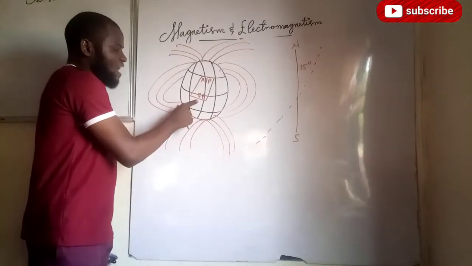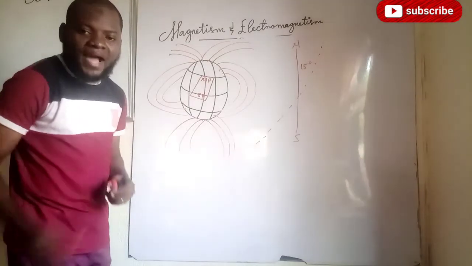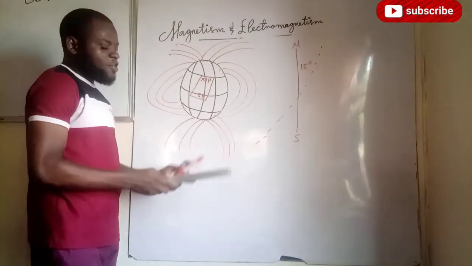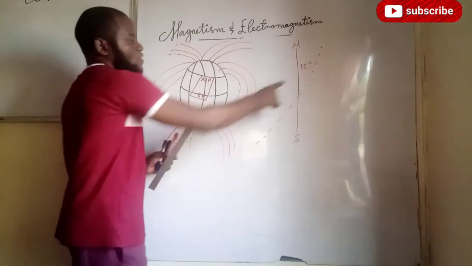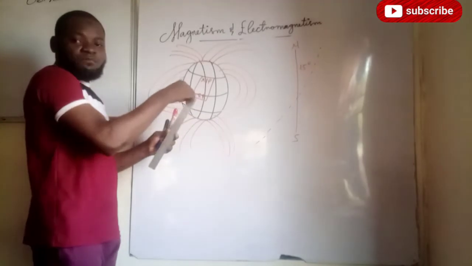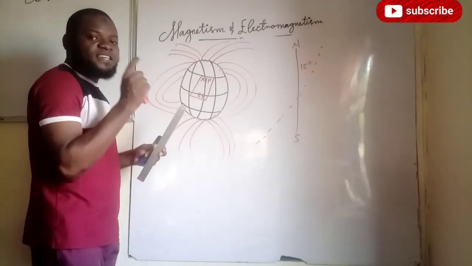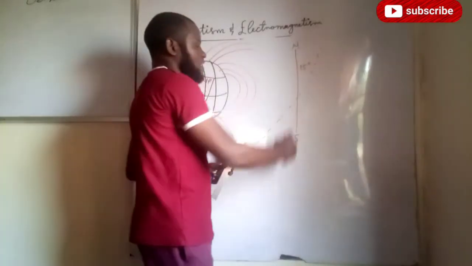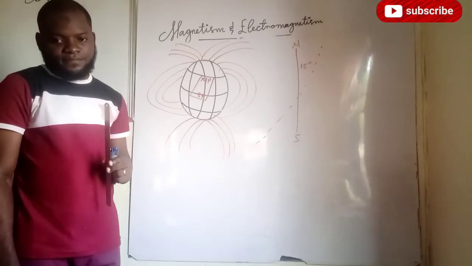Now, this is South Pole and this is North Pole. You know, if you suspend a bar magnet on the surface of the Earth, you always see it pointing towards the north-south. This is because the Earth's magnetic pole that attracts this body is not in the same axis as the geographical pole. Are we together, guys? Cool.